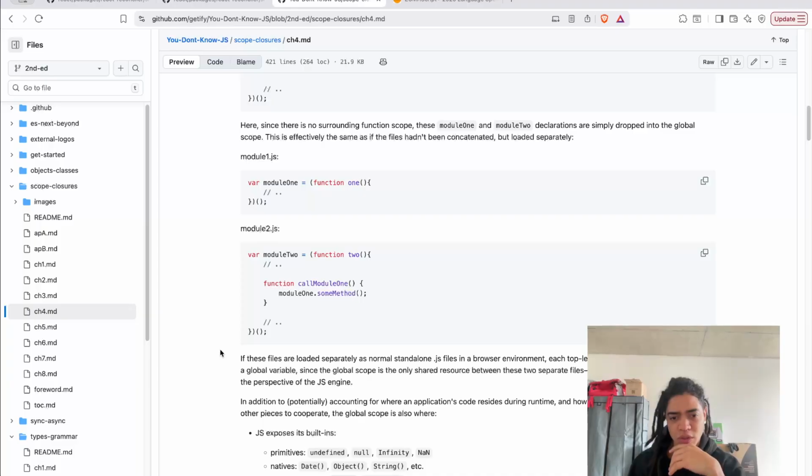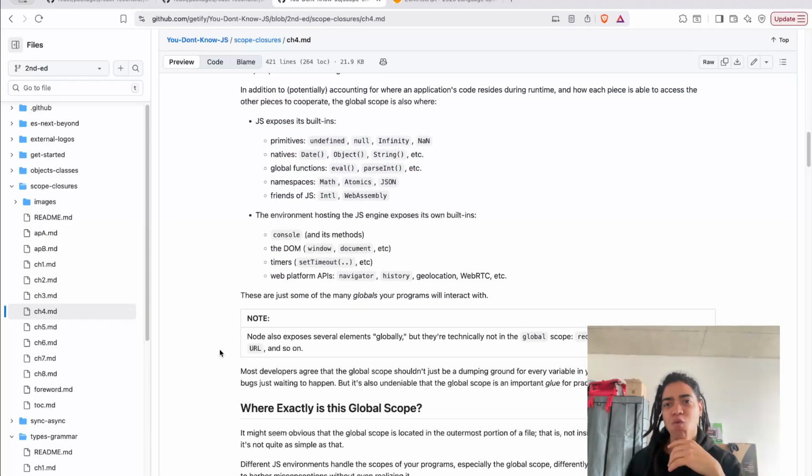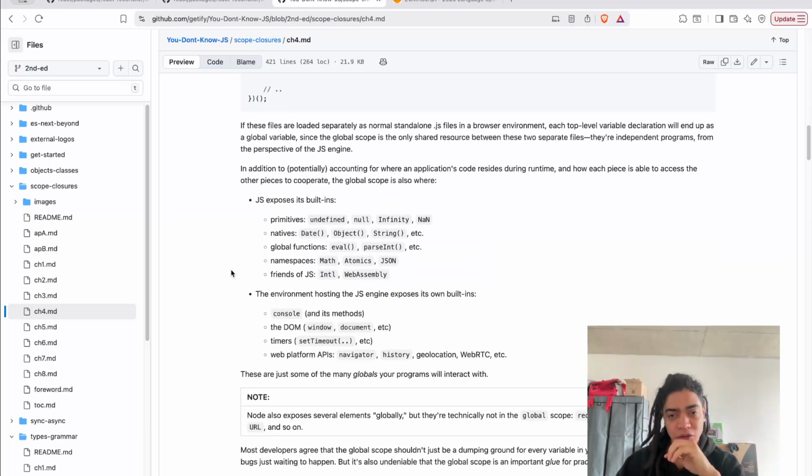So what we can do with the scope, and why we have a scope, what is the main selling point of a scope. This particular scope also exposes certain JavaScript built-in methods, primitives, native global functions, namespaces like Math, JSON, as well as JavaScript friends like Internationalization and WebAssembly.